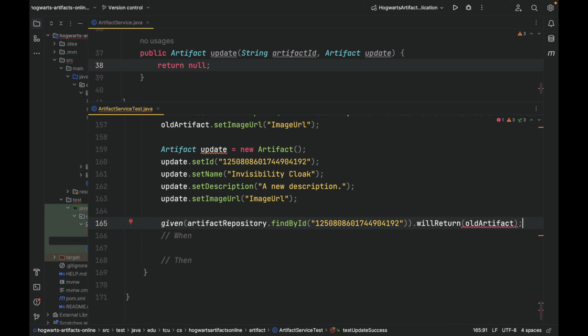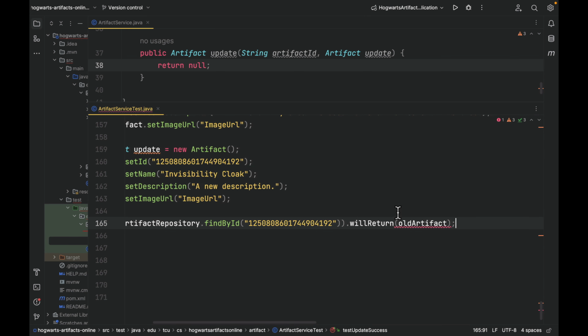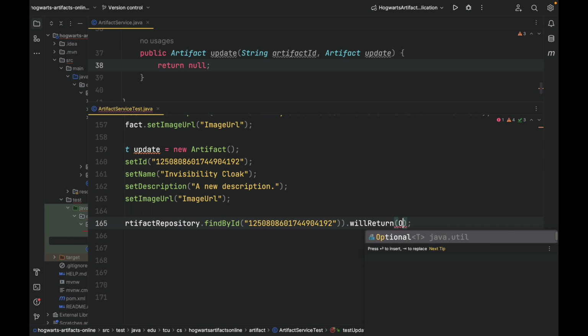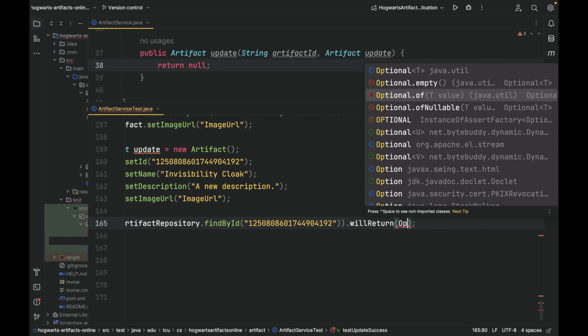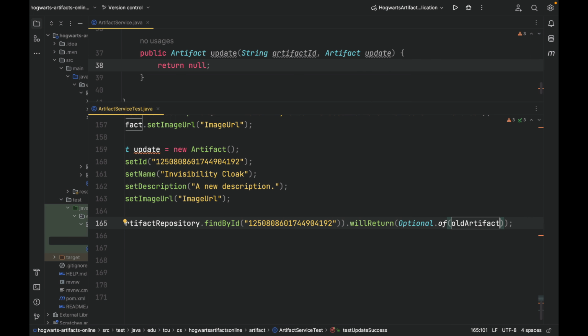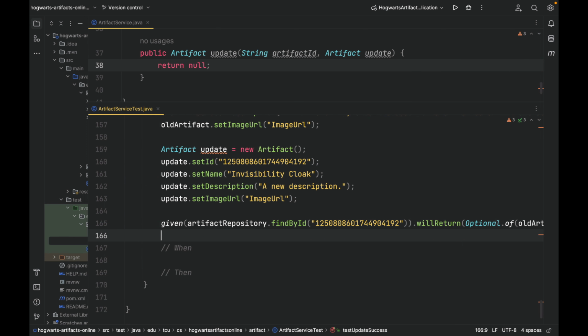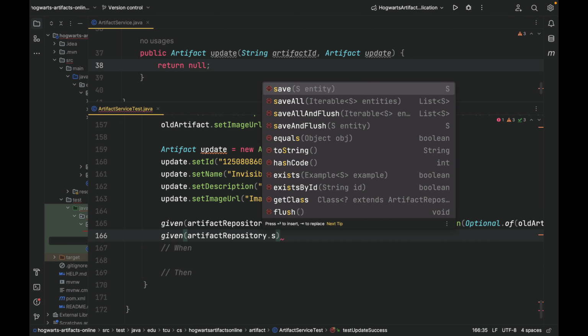But apparently, this repository cannot just return the old artifact. We have to wrap it in an Optional. Okay. Next, let's define the behavior of save. Given artifactRepository.save.